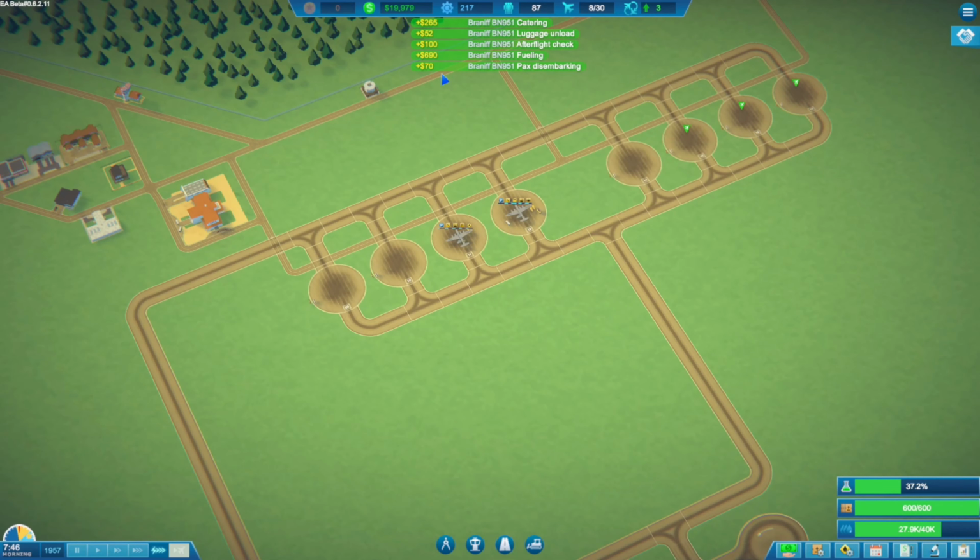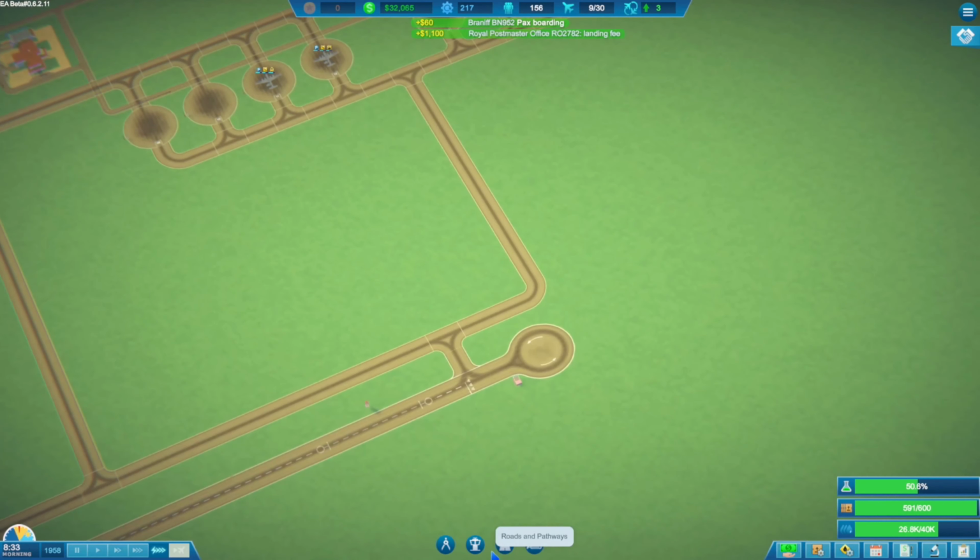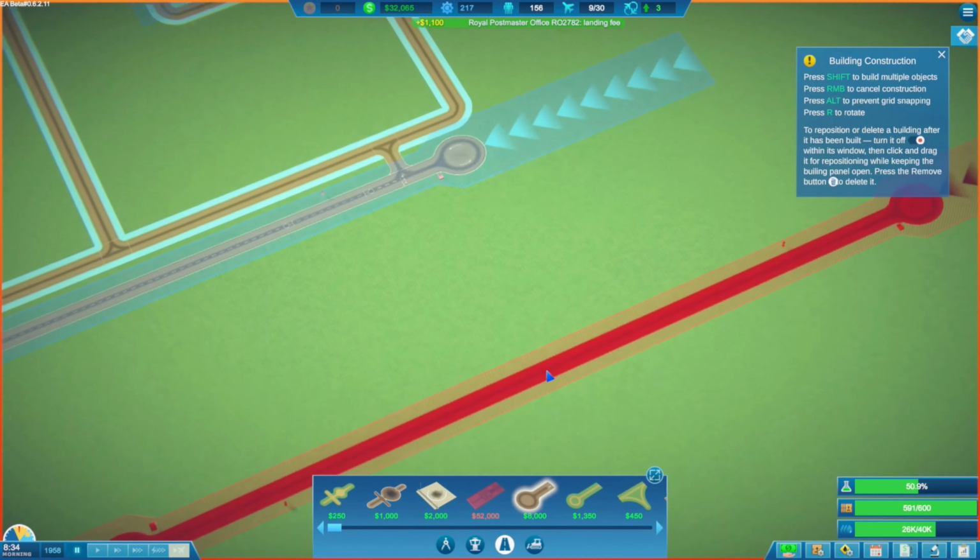But looking at this, I don't think we've got a cash flow problem. I really don't. Look at that. That's going up quite quickly, considering the average transaction is like 100, 150. We've got the odd 500, like 2,000, 3,000, but they're not big transactions going in there. Should we just do it? We're at $30,000 already. Yeah, let's just do it. Let's just get this runway in.